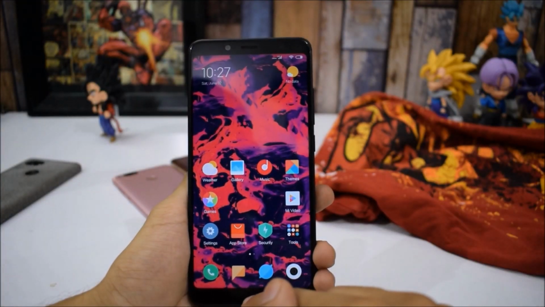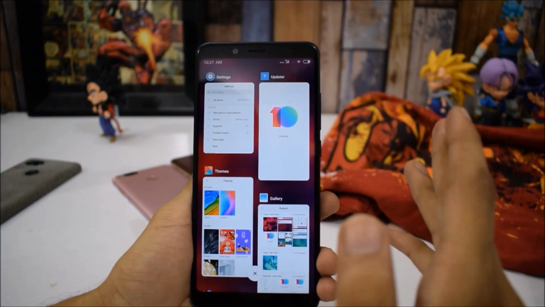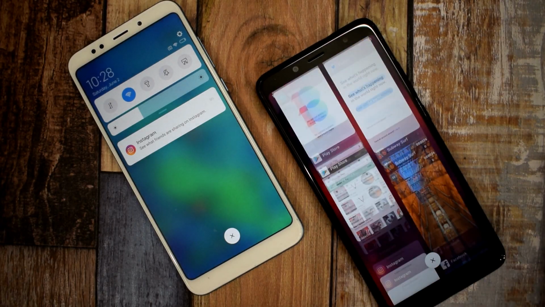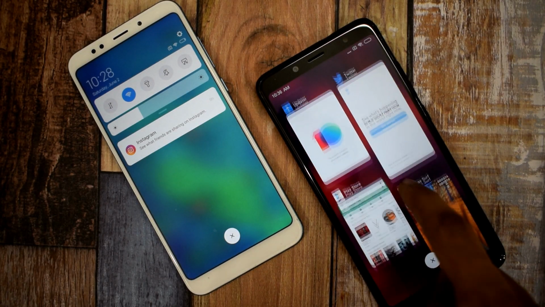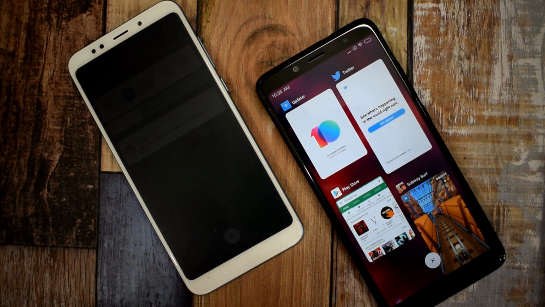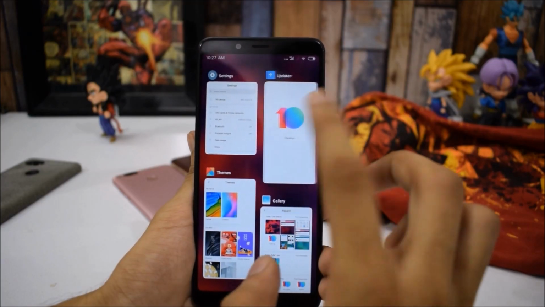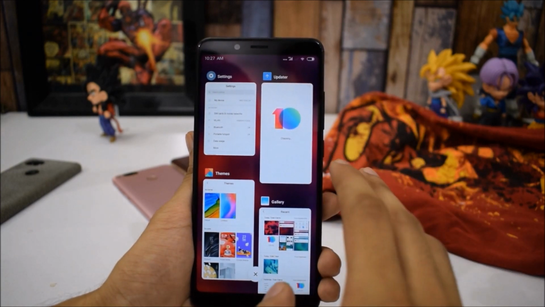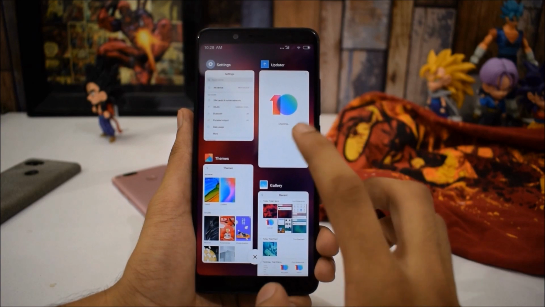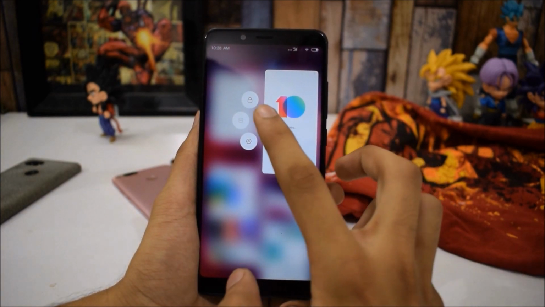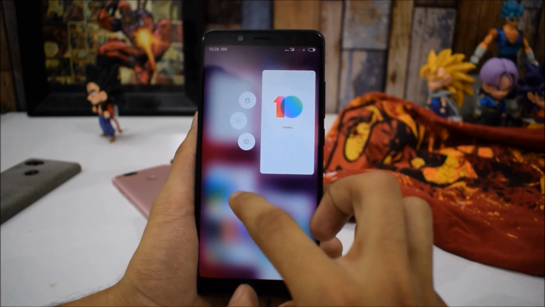Another major change is the brand new recents. It looks really beautiful, guys. I mean, just look at that. And I really think it is better than iPhone and the recents which can be found on Android 9.0 P. Definitely you can swipe to the left or to the right to dismiss a recent application and to close it. And if you want to open additional settings, you can also do it by holding down on the recents, and there we have lock, split screen and settings.